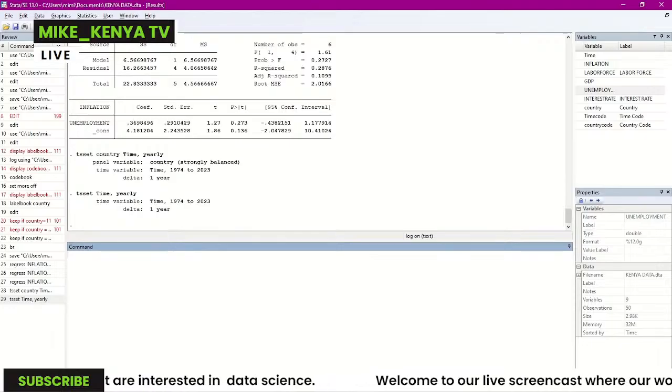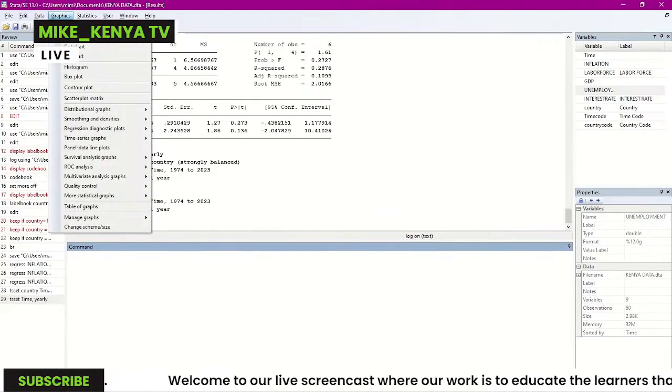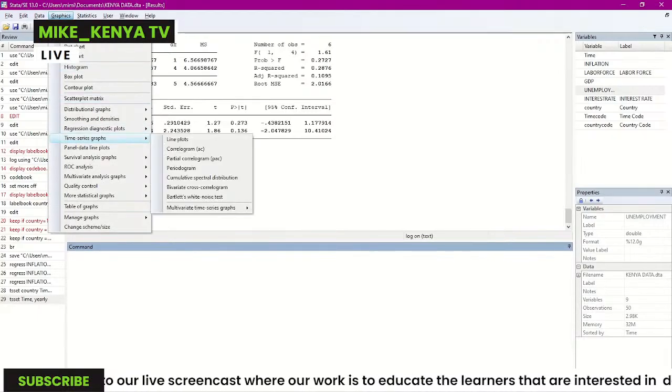Click time setting, the line plots. Time series graphs. Graphics, time series graphs, now we can do line plots. Then you click time setting. Delete country here. Click on any, then delete. You have to click yes, delete. Click done. Then you delete manually. Then you click OK. So that applies when I declare the time.